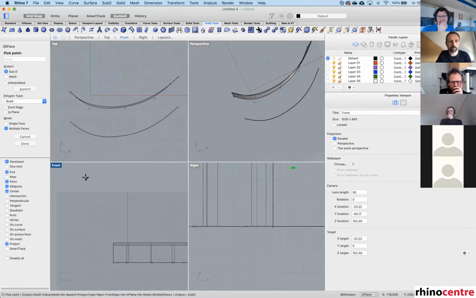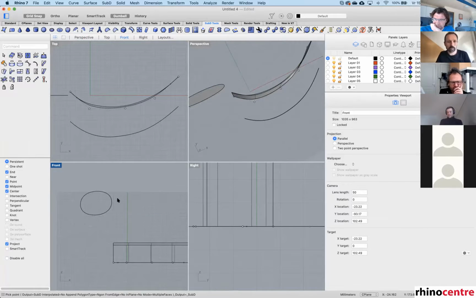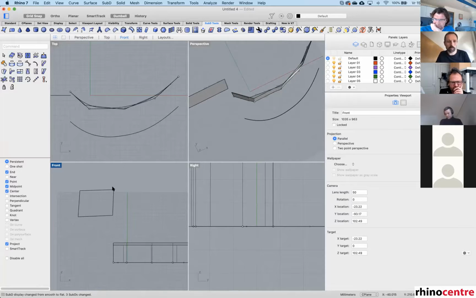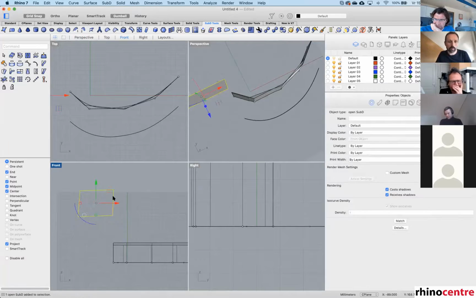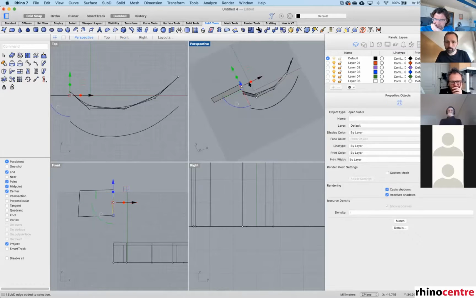I prefer to work as much as possible in quads because of the eventual transition to Nurbs in the end. So that's the cleanest way to work. Okay, that gives me one face. From here, you can extrude curves in the edge mode and move them.